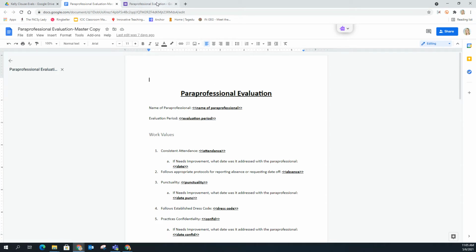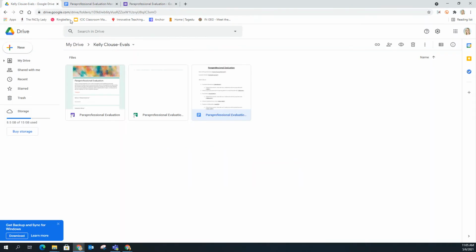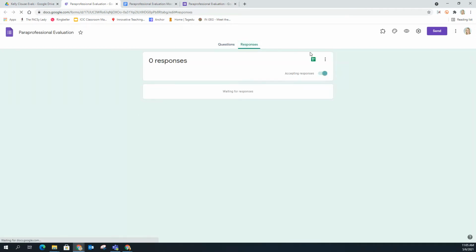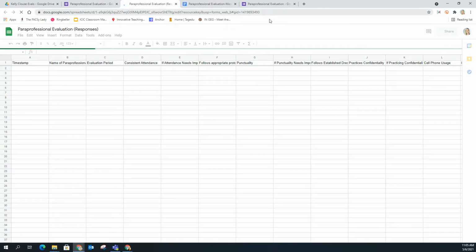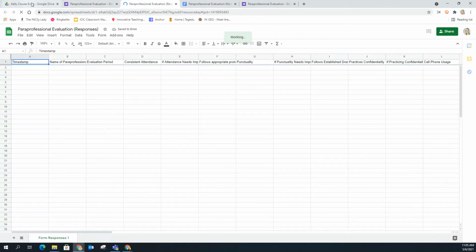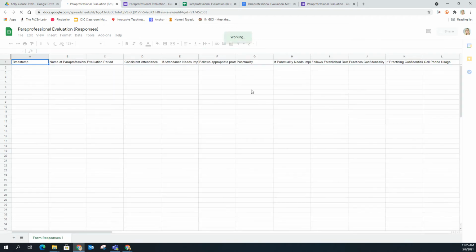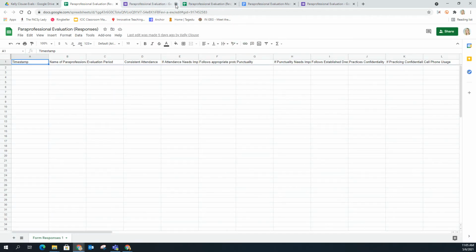So the next thing that we want to do then is all the information, you can get to it from two places. One, from this Google form here, and we can go to the Google Sheet and see the responses that way to run our Autocrat job, or it is also something that you can go right back to your Google Drive, and then once you've opened that for the first time, you then can have your sheet with all of your information to run that from your drive as well.